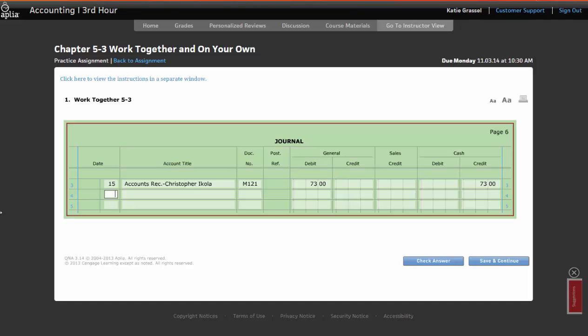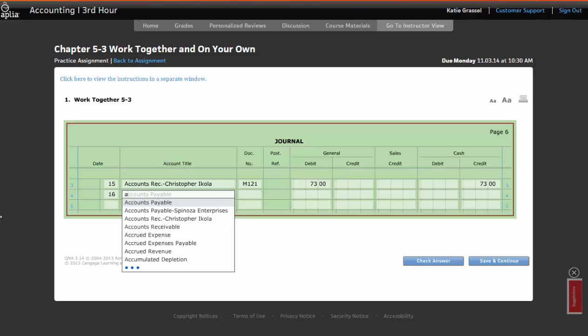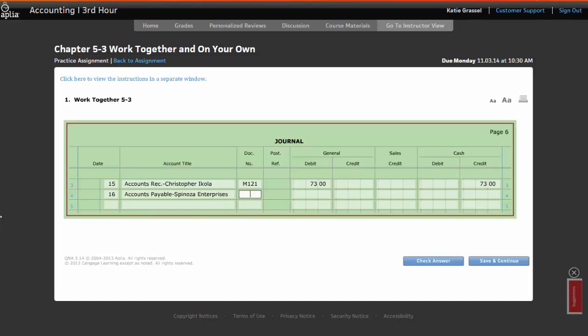The 16th: paid cash on account to Spinoza Enterprises, $135 using EFT, Memorandum 122. So I'm going to put in the date of the 16th. And then what am I purchasing? Supplies. Doesn't matter. I'm not buying on an account, am I? Oh, paid cash on account. Sorry, I was way off. That's my Monday morning. I'm paying on an account. I'm wrong. You guys are right. M122. So the amount that I owe, accounts payable Spinoza Enterprises, is going down by $135, and cash credit $135. I apologize.